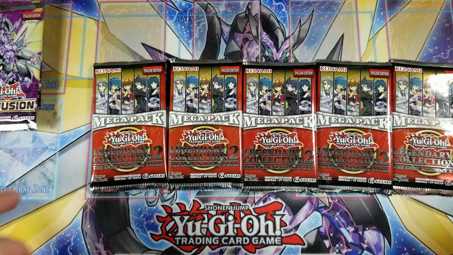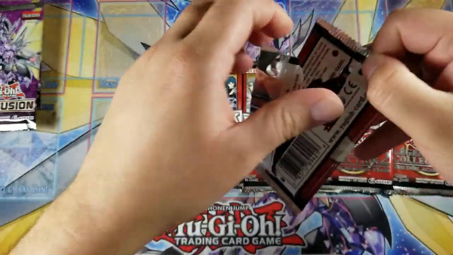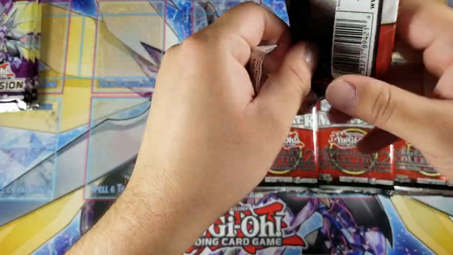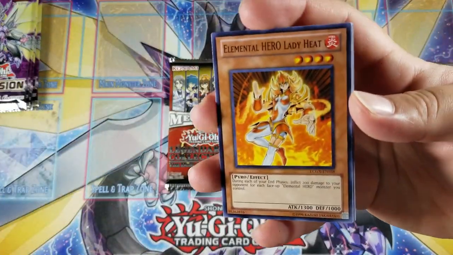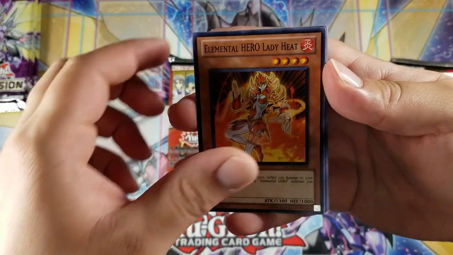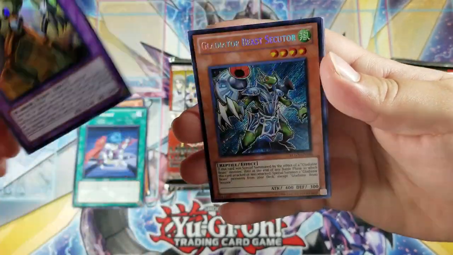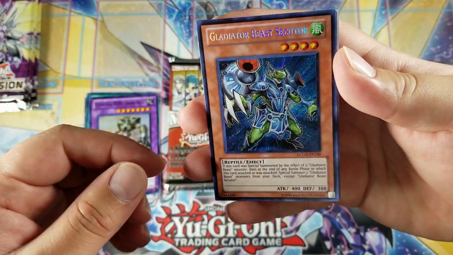Like I said, first time opening these, so I'm very excited. I'm expecting to see a lot of Hero cards, and I don't even know, maybe Cyber Dragons, and what else? I'm trying to think. All right, we got our Elemental Hero, blah blah blah. We got our Elemental Hero Lady Heat. We got a Hero Heart, Elemental Hero Grand Neos, Gladiator Beast. There you go, Gladiator Beast Secutor. Yeah, I think that's how you say it.